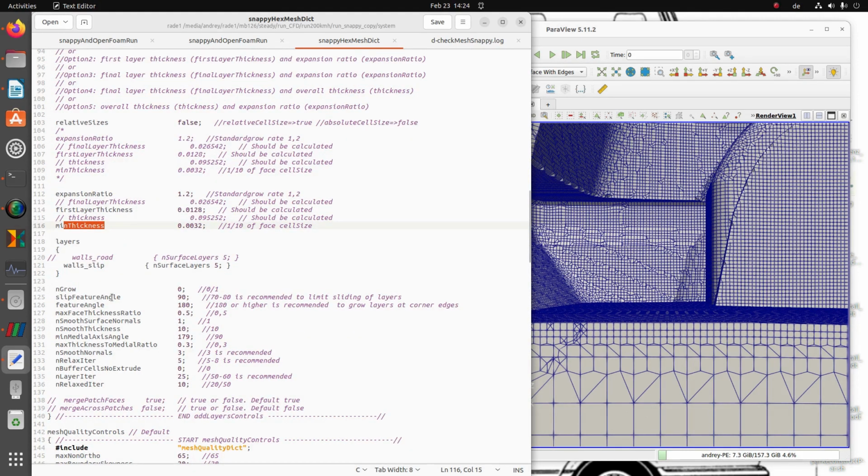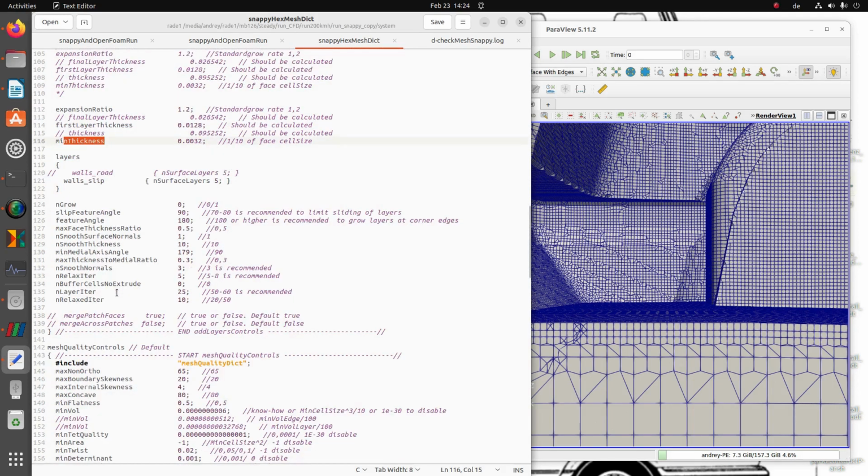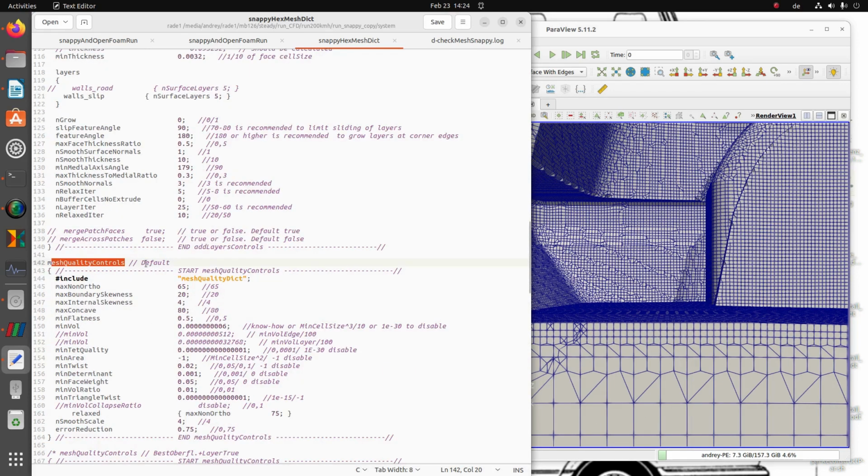Finally, we find the mesh quality control settings in snappyHexMeshDict. Here they are, and as you can see from the comment, these settings are also default. This brings us to the end of the meshing process. Now we start the calculation.